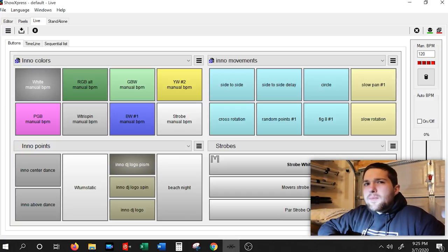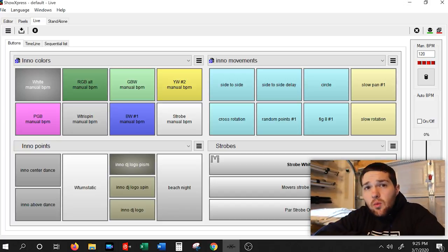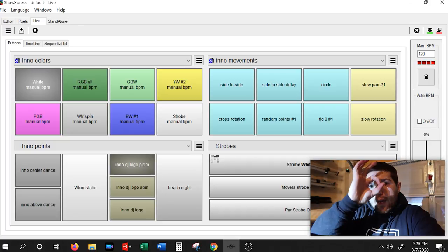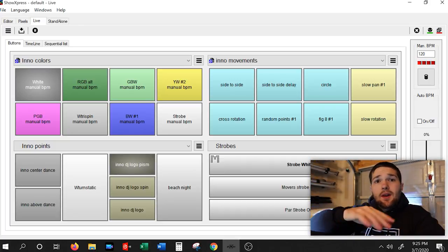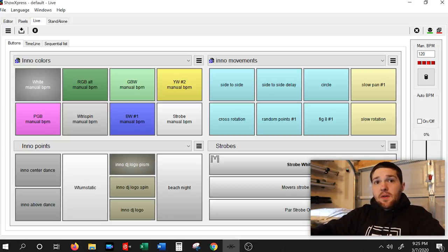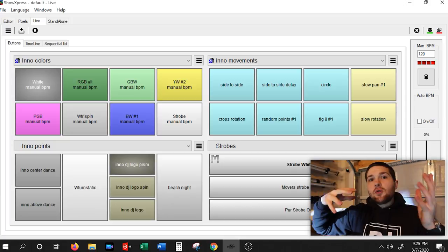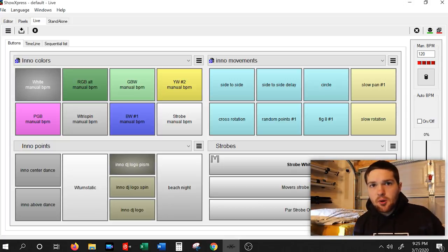That monogram is pretty much pointless once open dancing starts, because if I have a couple that really wants a monogram on the dance floor, I'll pitch them on using a mover like my InnoSpot Pro, and we'll make a gobo to put in there. That way we can shine it on the dance floor during the opening initial portions, but then we can move that with the computer, using points, we can change the location, and then we can put that monogram slash gobo on a wall so that it's actually being utilized throughout the whole entire reception. Little bonus pro tip there.